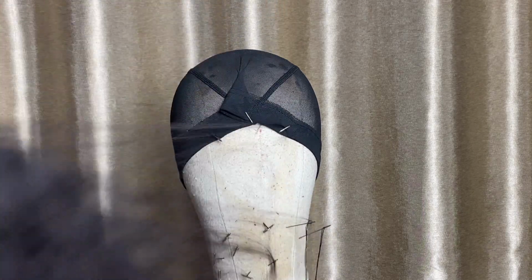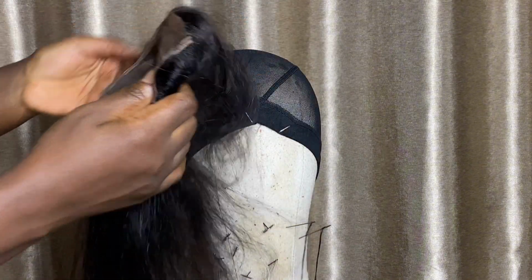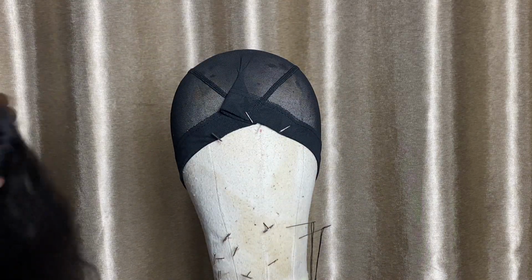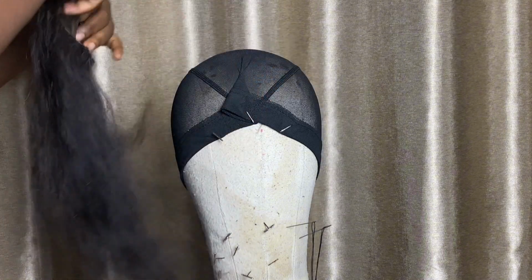So today I'm going to be changing this closure and bundles into a fringe wig. It was sent to me by my client. It was originally a closure, a center part wig, so I had to take it down and wash the hair. And now I want to re-wig.